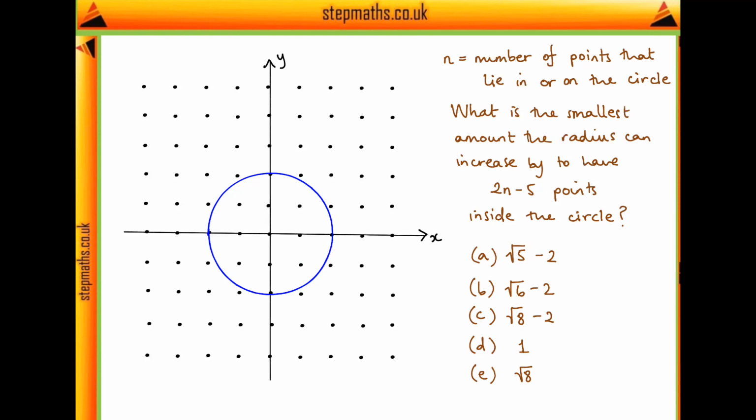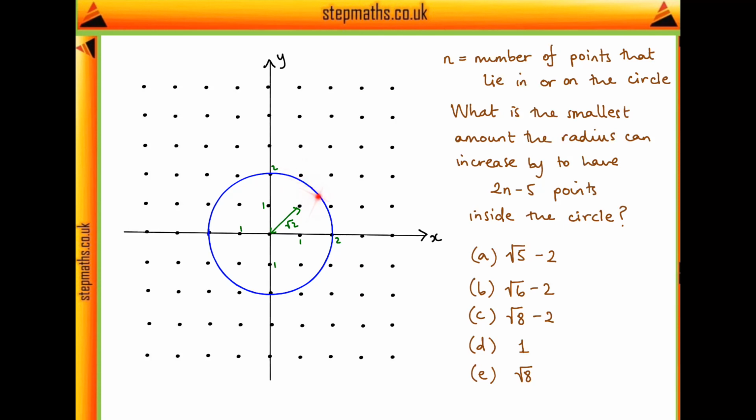I think what I've drawn is a fairly good representation of what it should be like, but just to make sure we're not leaving any points out that should be inside and vice versa, we can work out some distances. So of course this intercepts at 2. So these grid points at 1 along should all be included. And of course this is 1 along and 1 up, so this distance here is just going to be square root of 2.